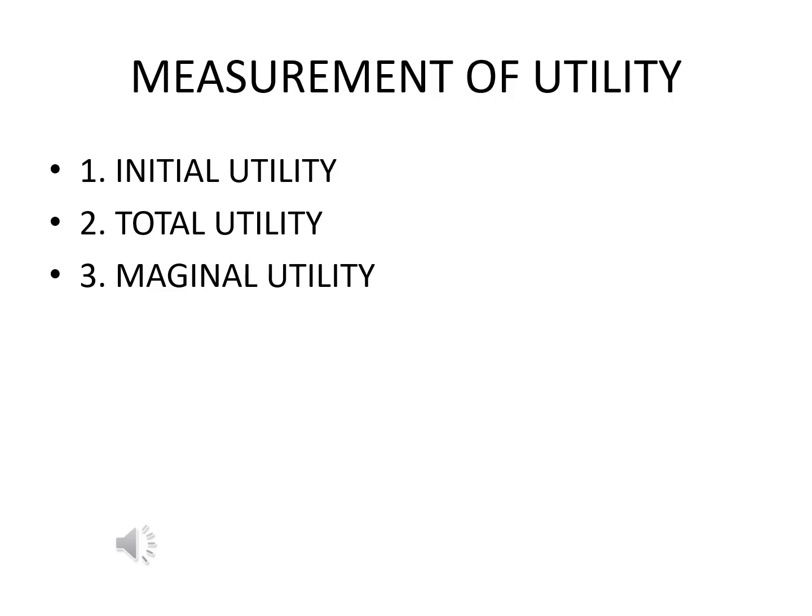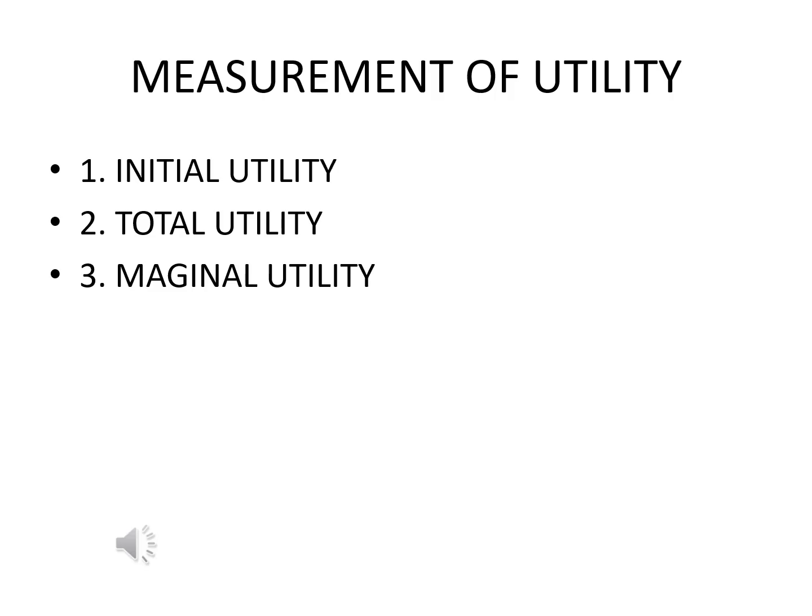Now the consumer consumes the second unit. The total utility increases from 10 to 18. What is the additional satisfaction obtained from consuming this second unit? We simply subtract the previous total utility from the new total utility. That is, 18 minus 10 equals 8. Therefore, the marginal utility of the second unit is 8. Notice that although total utility has increased, the additional satisfaction has already fallen from 10 to 8.